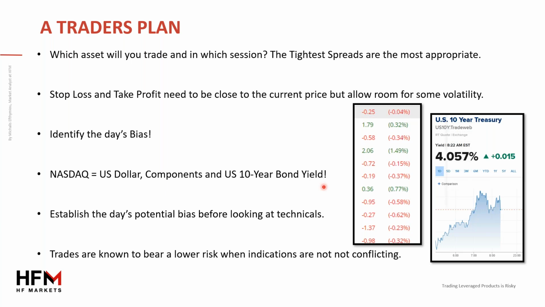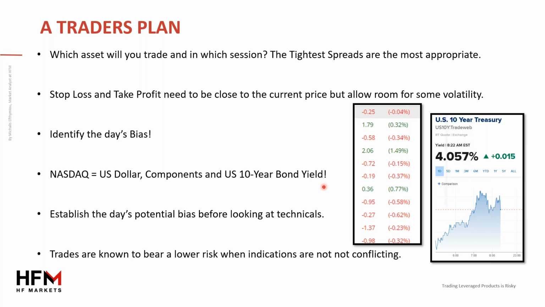Before we start trading, before the US session opens and I'm starting to open different trades, I build a bias. What is potentially likely to happen today? And ideally, I don't want these to be conflicting. I don't want my strategy to be saying buy, buy, buy, but my bias is saying sell, sell, sell. Because when that is taking place, we're looking at higher risk trades. Whereas ideally, we want to marry the two. We want the two to be moving side by side.